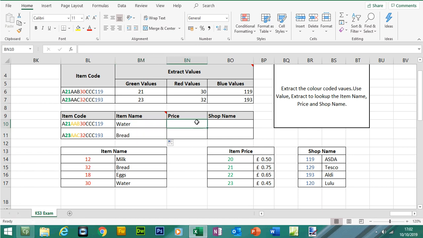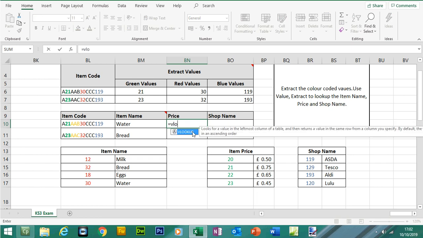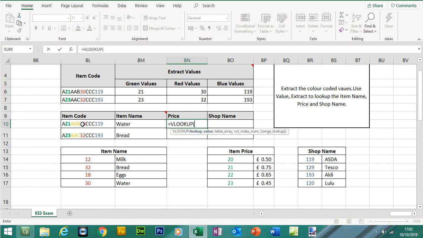So I'll do the last example. I'll leave a shop name for you guys to figure out. We're going to look up the price. So again, same principle. We're going to do a VLOOKUP. Again, we're going to be converting a text value into a value. So a text value into a number, should I say, using the value function. So we want to refer to the green colors now. So these green color values are in the middle. So we're going to use a mid function. And we want to start with this text here, comma, 2 characters in, and it's 2 characters long.